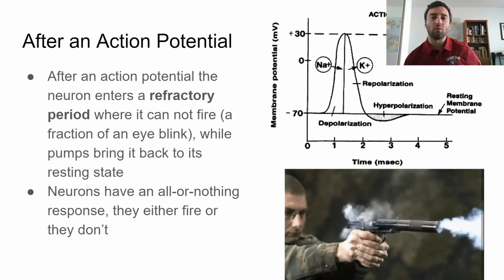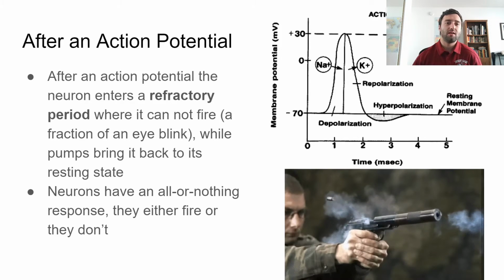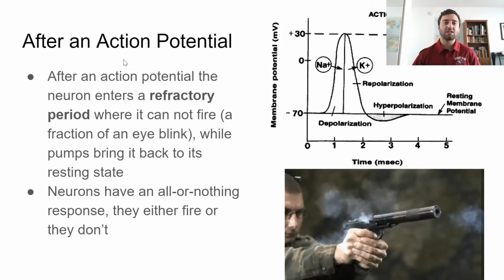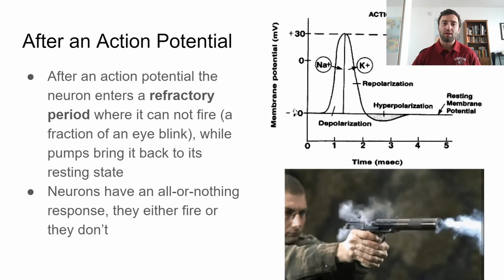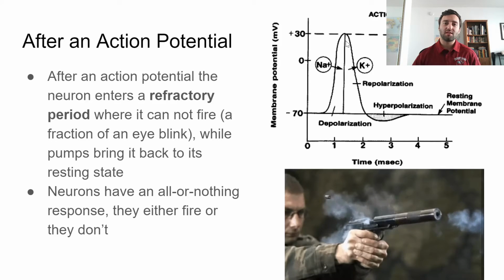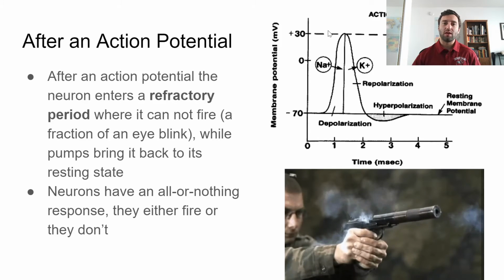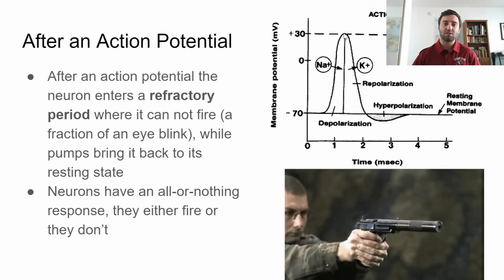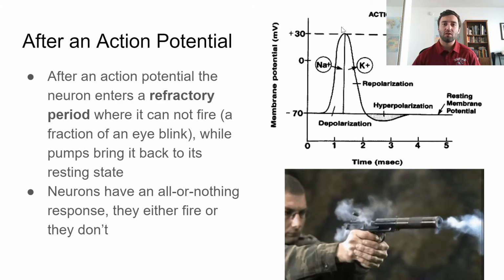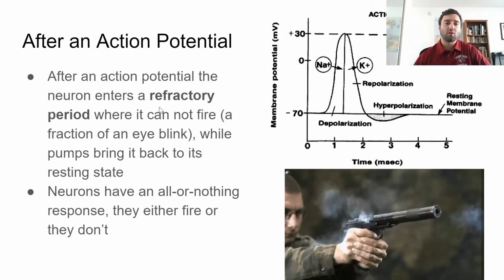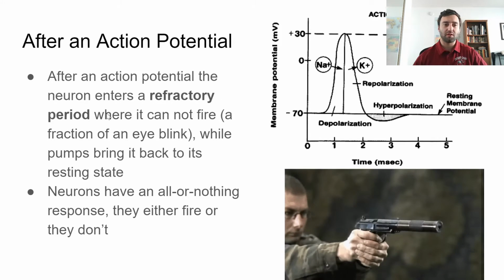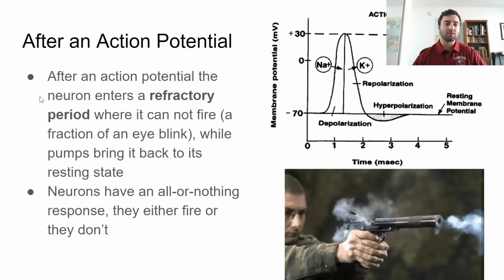Okay, so what happens afterwards? Once that action potential has fired, we're sitting here with positive sodium rushing in, and we get that positive charge. This is the action potential right here, it's firing. What happens afterwards? Basically, it goes through what is called the refractory period. Again, an important term, should be highlighted.